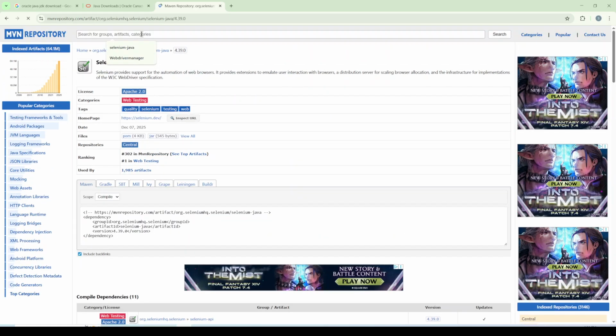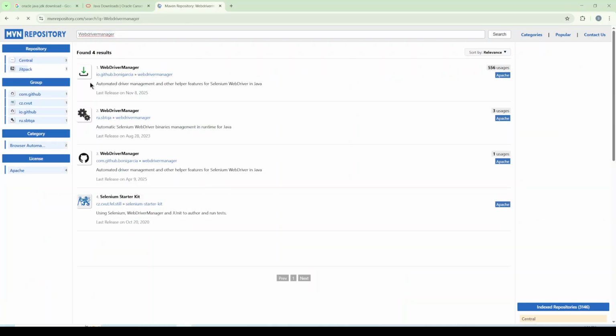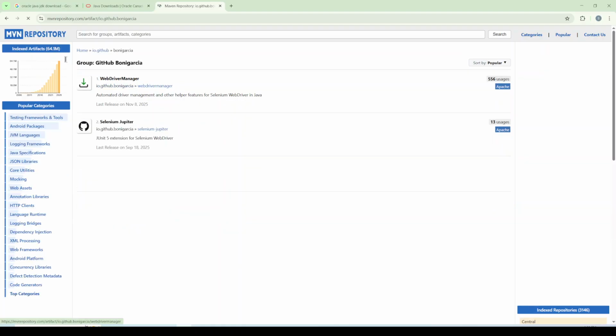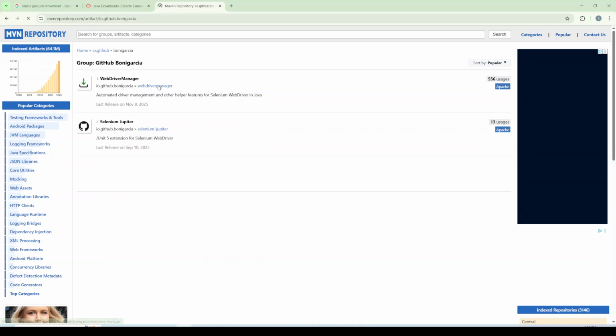Similarly, we can search for WebDriverManager. Just search over it. Okay, and then you can select the first option. So you can see there are two options, but we need io.github.bonigarcia and then WebDriverManager.